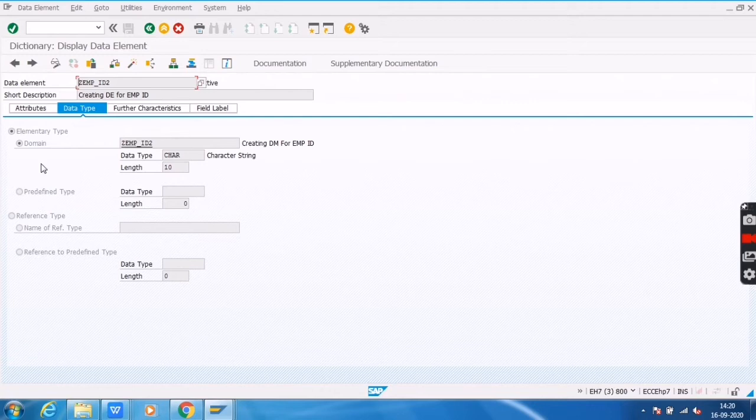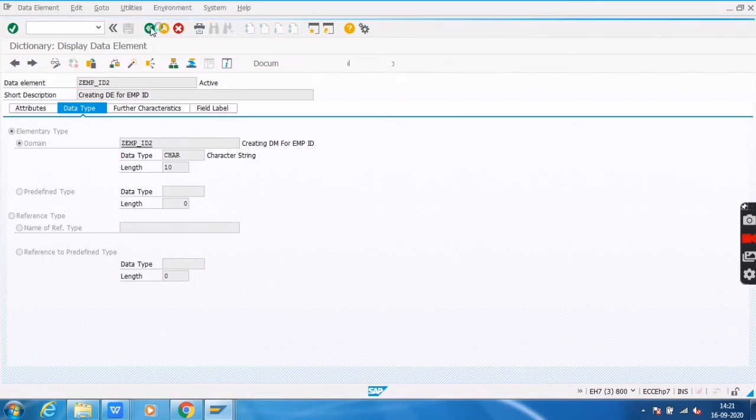Here I want to tell you one thing. Some interviews ask whether we can create a data element without a domain. The answer is yes. If you provide a predefined type, we can create a data element without creating a domain.